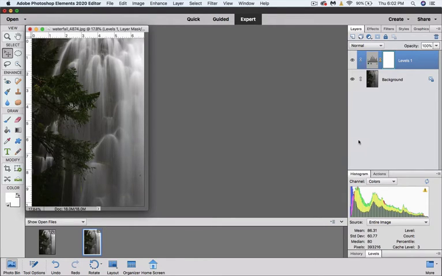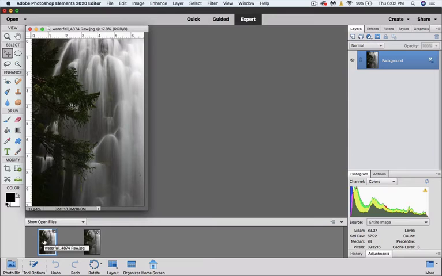So here's the histogram panel for the image worked on in the editor workspace. Now go to the other image, bring it up, and this is the histogram of the image that we treated in Adobe Camera Raw. That's all we did, was one tiny adjustment. If you proceeded and did other adjustments on an image, you would continue to degrade it if you are working directly in the editor workspace. So let's check it again.